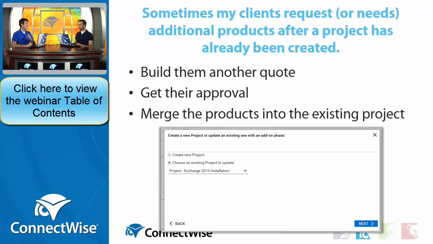Yeah, and that same logic and process can be applied to other things too. Projects is what I see it used for most often, but second most I'd probably say is agreements. So if you have a contract and something's being added on to that monthly contract, rather than creating a brand new agreement, you can just go ahead, get that new quote, and add it on to the existing agreement alongside the original. Correct. So along with project and agreements, you also have sales orders and service tickets you could do that with as well. Yep.